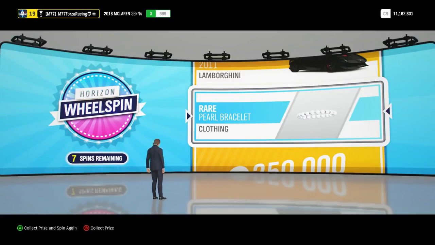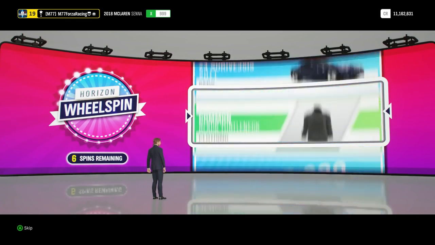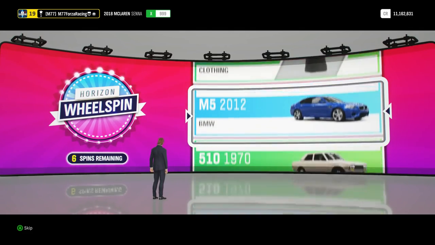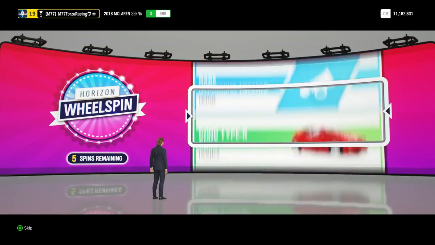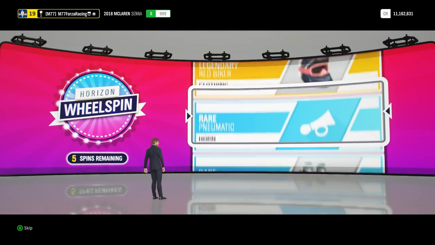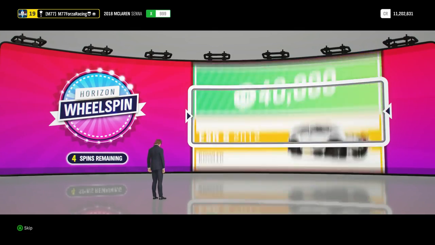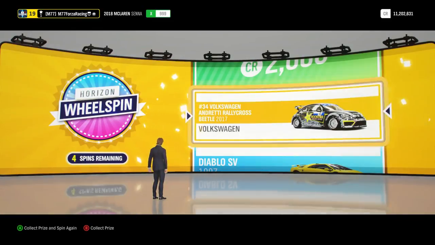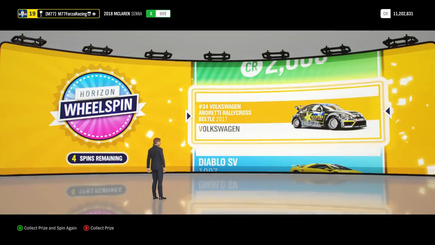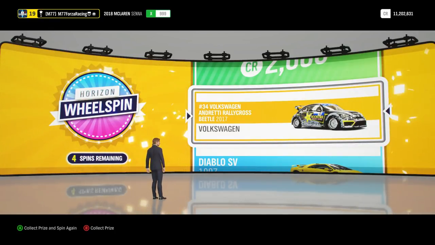Alright, just for doing that, these last 7 spins, I better get something like a Sesto or Veneno or a high-end Ferrari. That is just so cruel, man. Alright, there we go. Nope. Damn. Thought we got that legendary helmet. Ooh. What is that? A Volkswagen Rallycross Beetle. That's going to be fun. I'm going to have a lot of fun in that.